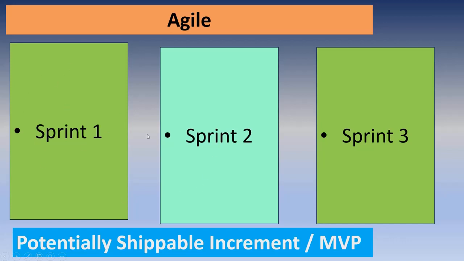Okay. So till now, remember that each iteration is called, in agile terminology, a sprint. Sprint 1, sprint 2, sprint 3, something like that. So we can divide the entire project into different sprints, different iterations, and then complete the project. At the end of every sprint, we should be in a state to release a potentially shippable increment. Increment means that some part of the project should be in working stage.